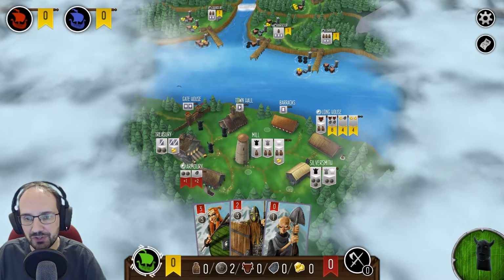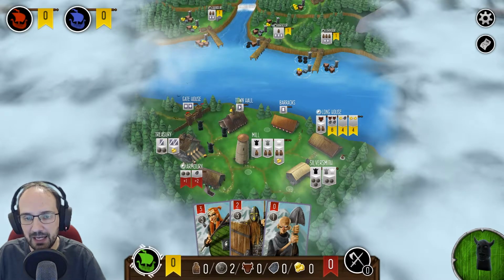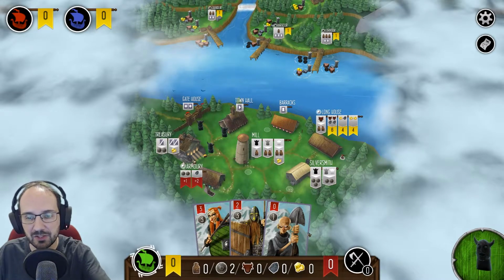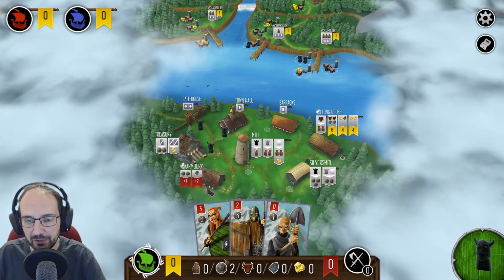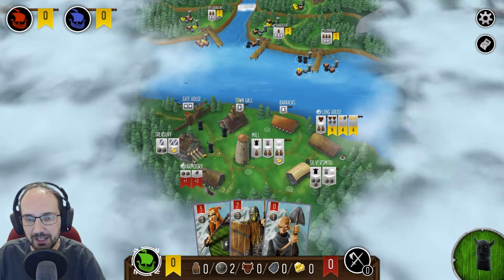To recruit one of the cards in our hand into our crew, we need to go to the barracks over here. So we go to the barracks. We then have to pay the money cost for the worker that we want to recruit. And then that worker goes from our hand into our crew. So at the moment, we've only got $2, so the only worker we could recruit would be the gravedigger here. So if you want to recruit either of these 2, we're going to need to go and get some money first to do that.